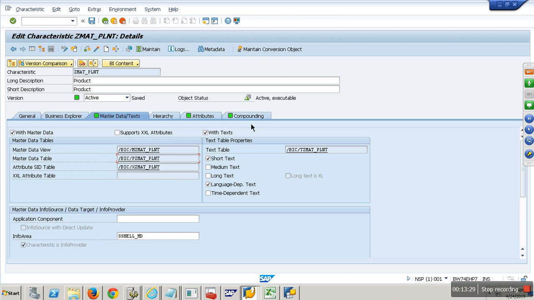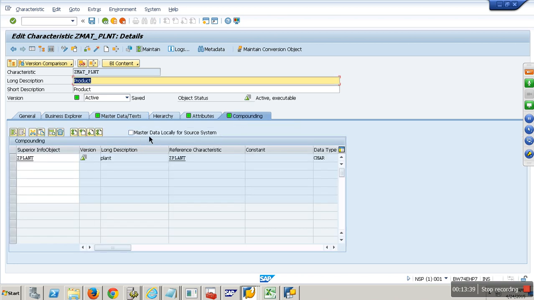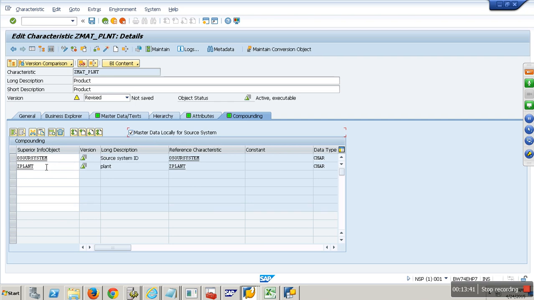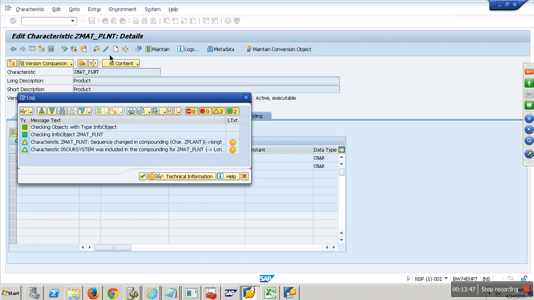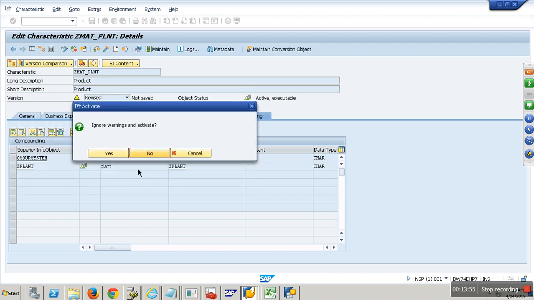So what I'll do, I want my master data locally for each of the source systems. Then I want customer along with one more column as source system. Then I'm looking at this compounding checkbox here, where the source system will automatically come as a compounding attribute. Then your customer and source system together will act as the primary key. Then FF C100, DB C100, EC C100, and only differentiate the source systems. Like this, you can make your master data local for source systems also.